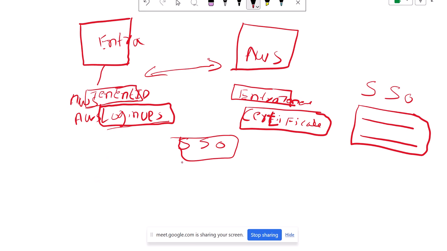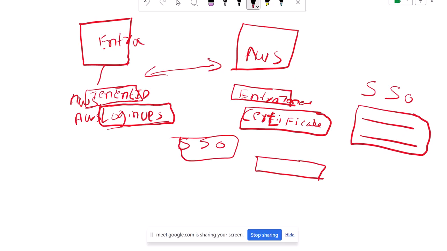Now let's talk about provisioning. SSO is also based on your login, right? For SSO you need a user ID.